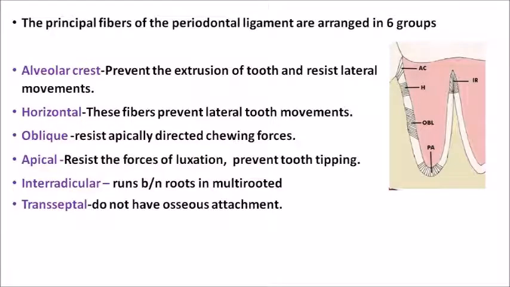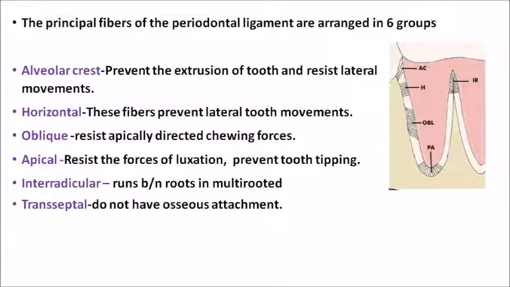Now, principal fibers of the periodontal ligament. We had 5 principal fibers in gingiva. We have 6 principal fibers in periodontal ligament. And in gingiva, the fibers we were referring to, running from here to here: dentogingival, alveolo-gingival, dentoperiosteal, transeptal, run from cementum of one tooth to cementum of another tooth. Only the circular one was not running from anywhere to anywhere. That is how you should remember the gingival fibers. It runs from somewhere to somewhere. But the principal fibers of periodontal ligament you will easily get from this one diagram.